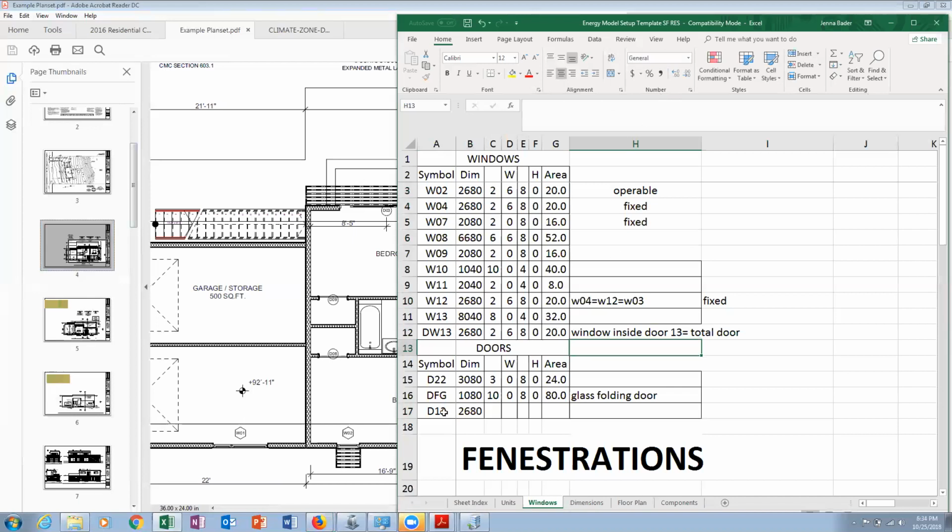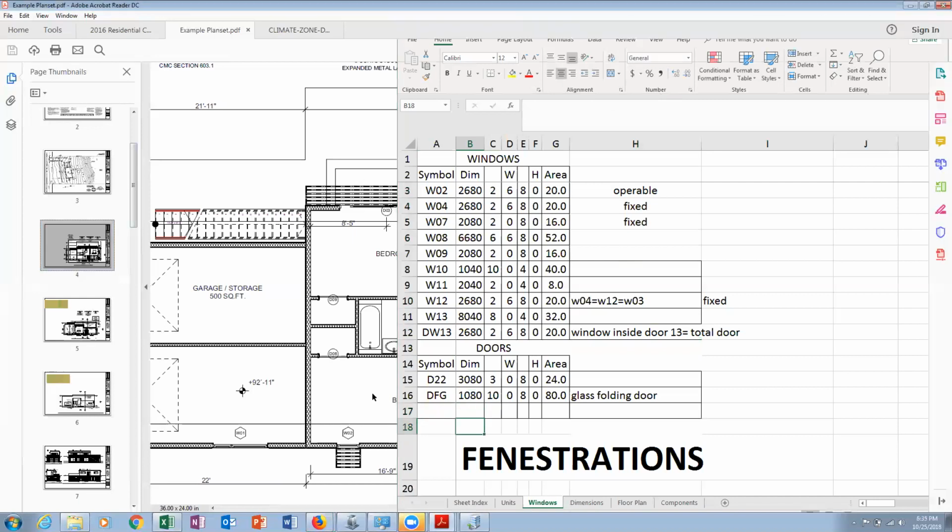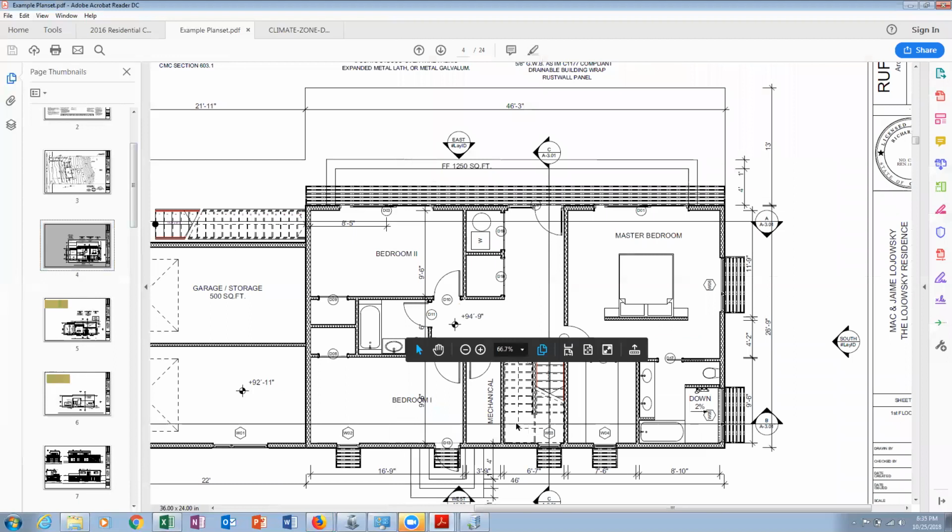That would work. Okay, so bear with me for a moment. I'm going to get the notes again. So that was W04, W03.